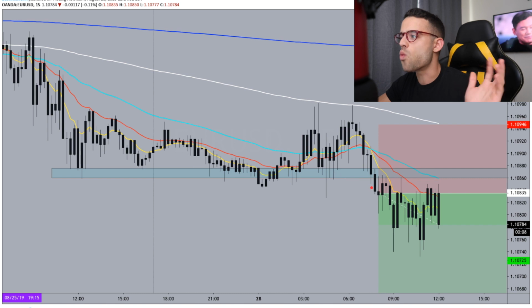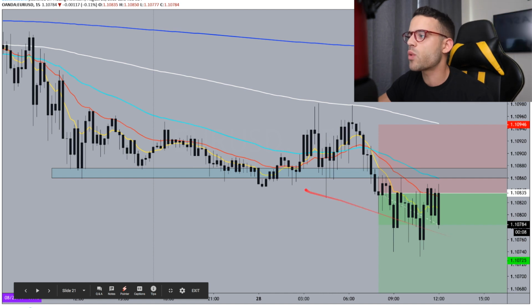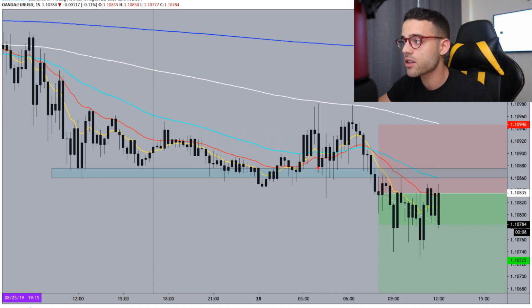So what did we do? You wait. Look, it breaks the zone. The trade ended up being a small winner, but still a winner. Why? Because we waited. If we had gotten short here before the break of the zone, we would have gotten burned. If we had gotten short here, it could have still burned us because we didn't know it was broken yet. Once it's broken, then you can go make your money.